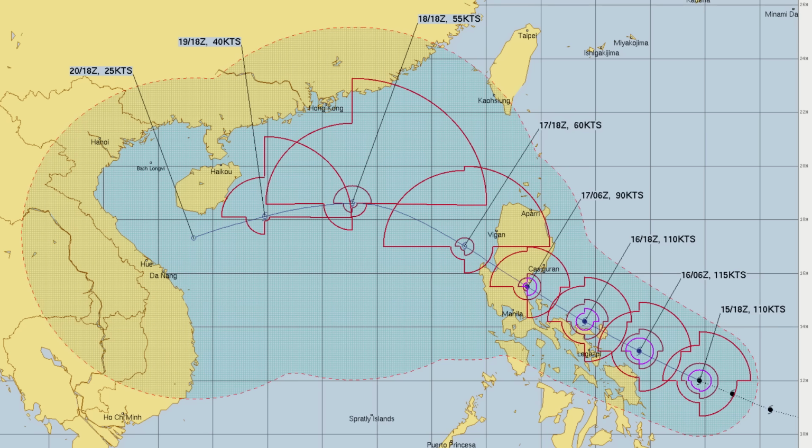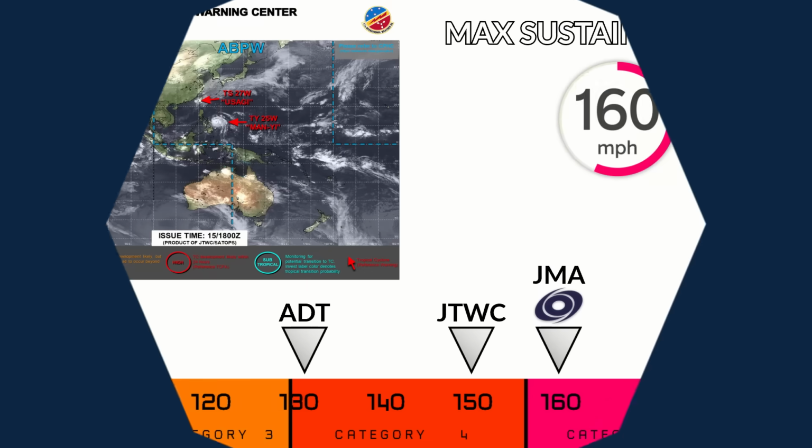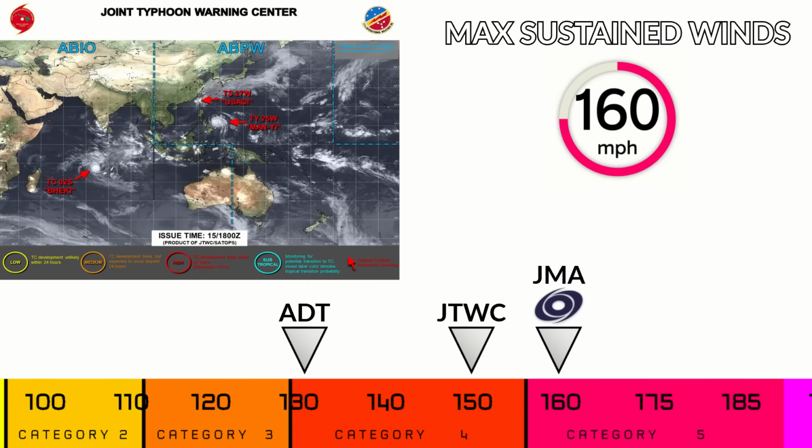So here's the latest from the Joint Typhoon Warning Center's forecast track, calling for the storm to go right over Catanduanes as a significant typhoon, probably at least a Category 5, if I had to guess. JTWC did fix 130 knots recently, so they are not quite at Category 5 for the storm just yet. It remains to be seen if they will at all over the next 12 to 24 hours. We'll have to wait and see on that. That's the future. This is the present. But the storm will rapidly weaken as it pushes over Luzon, only forecasting a Category 2 landfall there in Luzon. That's very interesting from the JTWC.